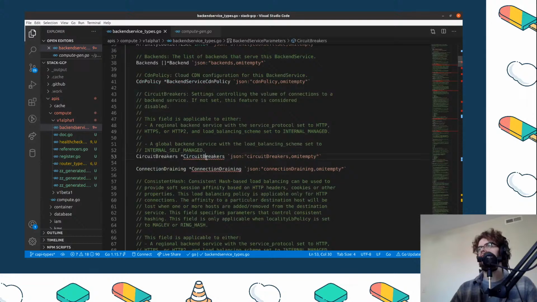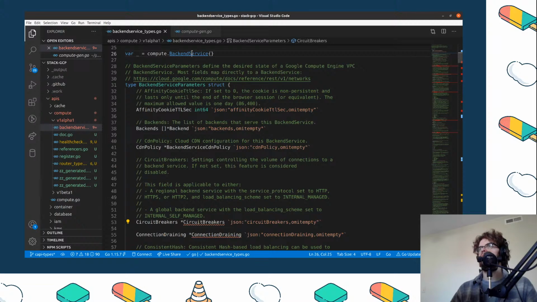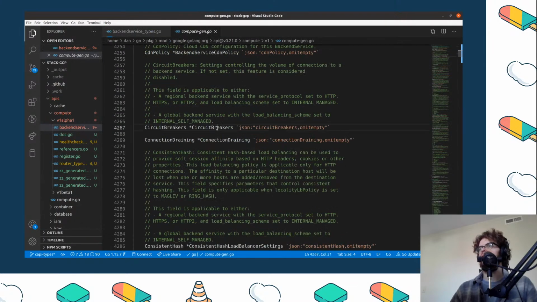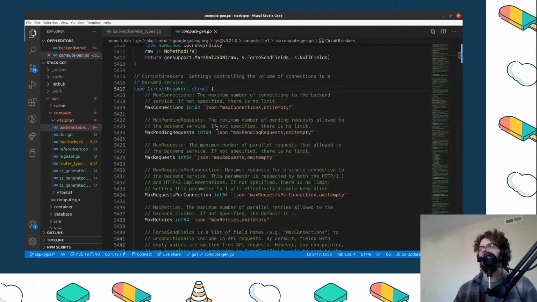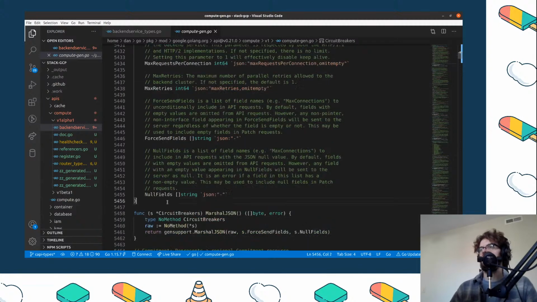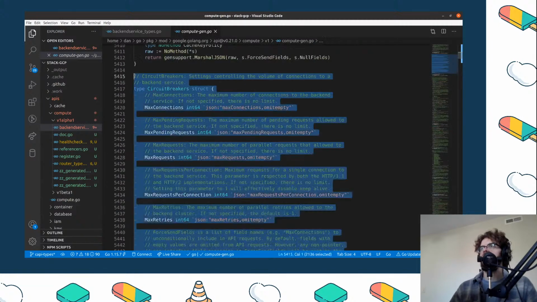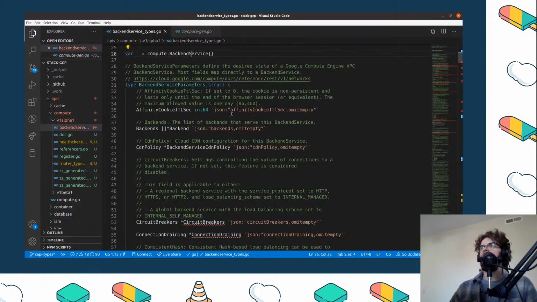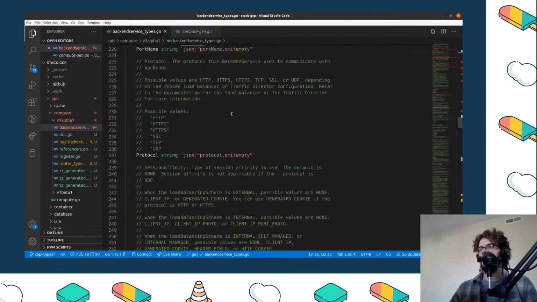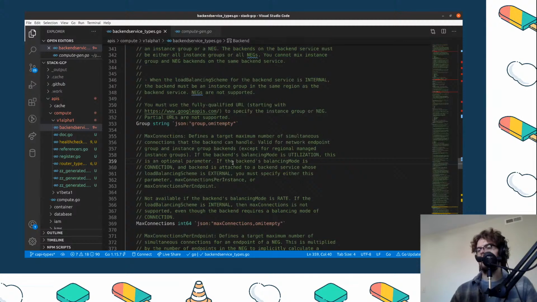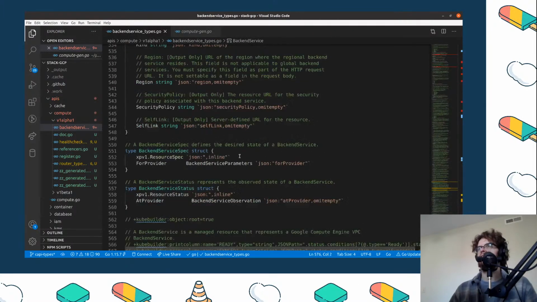circuit breakers. That's not going to work. I'm going to have to get it from this struct. Here we go. It's actually performing pretty well. I think that OBS doesn't hurt the bandwidth as much. Also, this looks very similar to the backends struct earlier. But I don't think this hurts the bandwidth quite as bad as using Zoom does, which is kind of surprising in some ways.